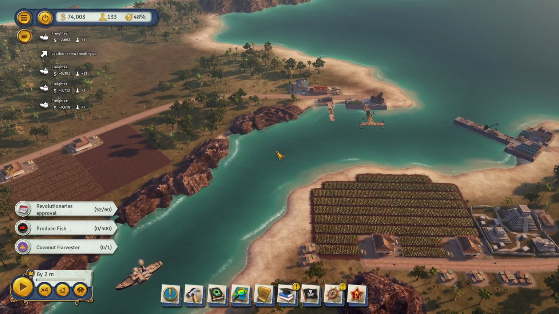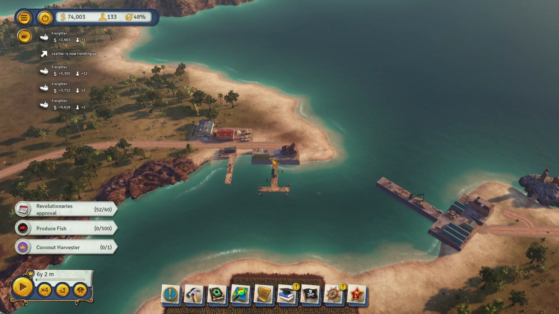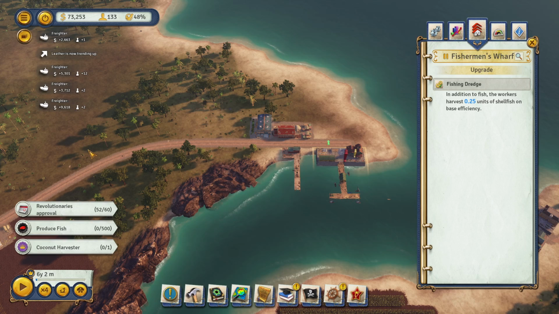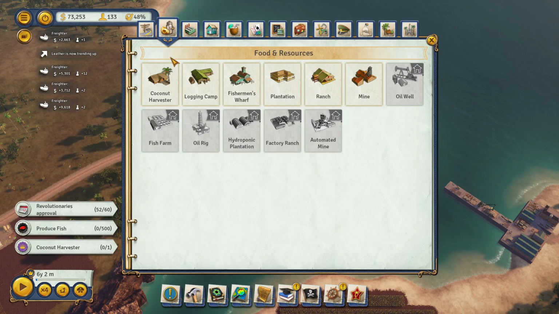So we have a quest from the revolutionaries and a quest from the crown. One is to produce fish, so I have the fisher's wharf already begun. I'm going to bump that up and change it to dredge so we can catch some shellfish too. We never know when we might get a quest that asks for shellfish, so it's nice to have those extra resources. So that should begin producing fish, and I'm going to look for a place to build my coconut harvester over on this side.